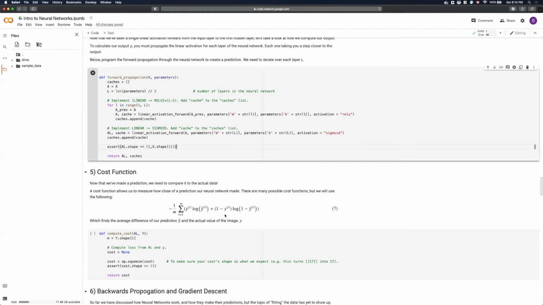Similarly, if y is equal to 0, then this will equal 1. And if our y is equal to 0, this will also cancel out into 0, giving us no cost at all. Now, on the flip side, let's say this was 1, and our prediction was 0.1.